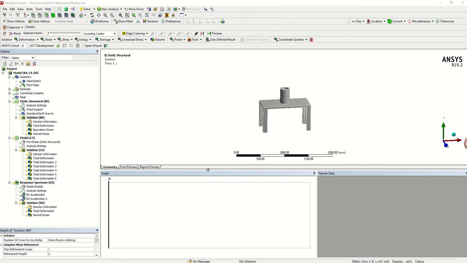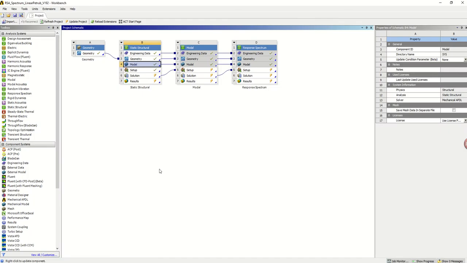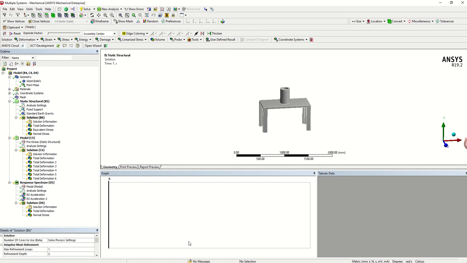I'm going to demonstrate how to create an input file to fire a linear perturbation response spectrum analysis, or a random vibration analysis, or a harmonic analysis. The recommended procedure is to submit this job through Ansys Remote Solve Manager, but when the situation doesn't permit, then we can combine all the input files from three different systems into a single input file that can be fired on an HPC server. Assume that the static model and the response spectrum analysis setup is required.